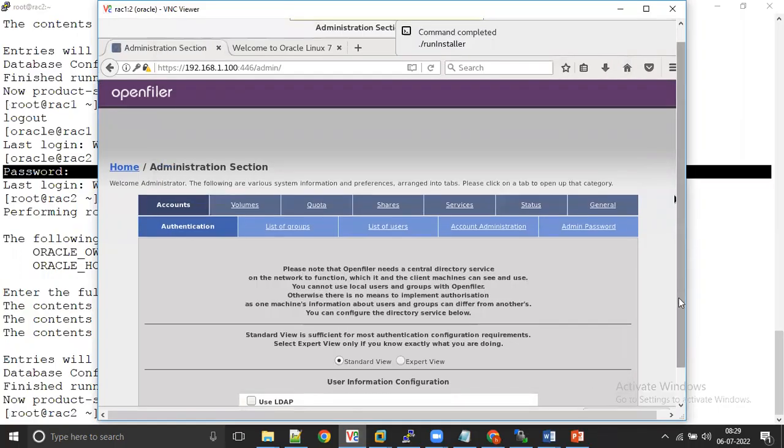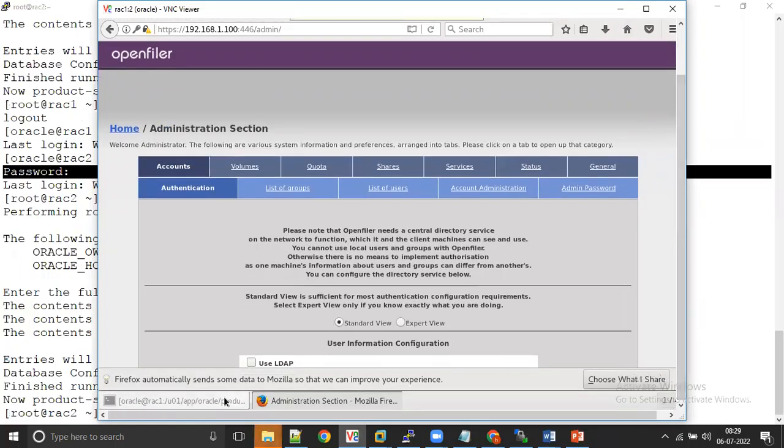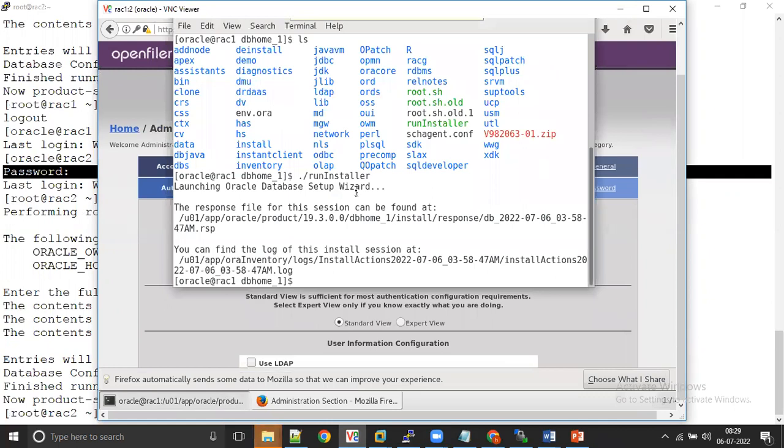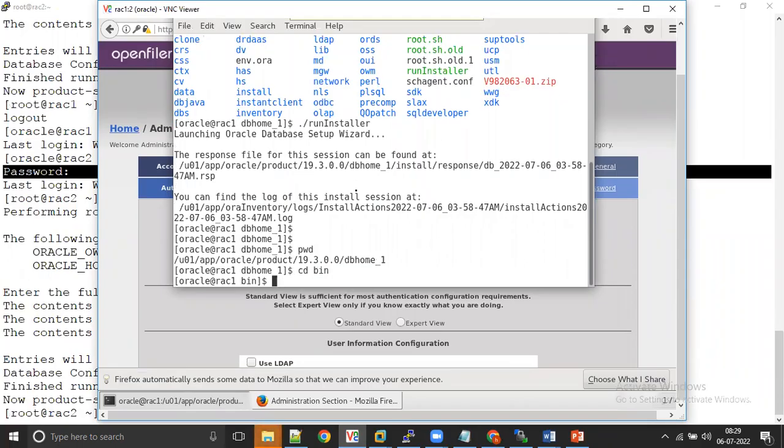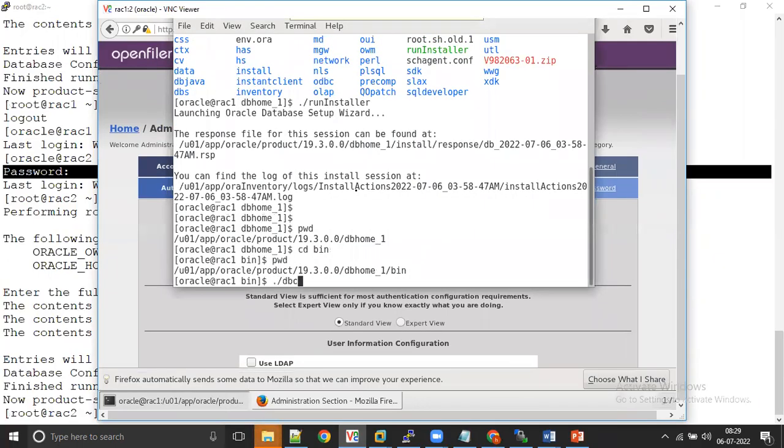What is the next step now? The next step is, we are at the DB home location. Just go to the bin directory. Here you just need to run dbca.